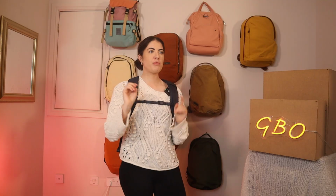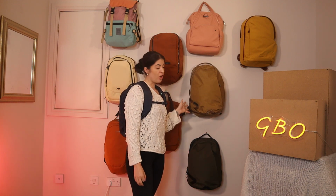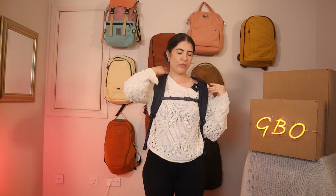Okay, time for a wee fit check, comfortability, and how this feels on the female body. So this doesn't get overly heavy, and my running theme with Able Carry's backpacks is definitely that the straps are very rigid. Now I find this one completely fine, comfortable. This one was just a bit too tight. This is grand, they're just thick, and I also find it rubs up onto your neck as well, so it doesn't become the most comfortable, but the padding's really nice as well.